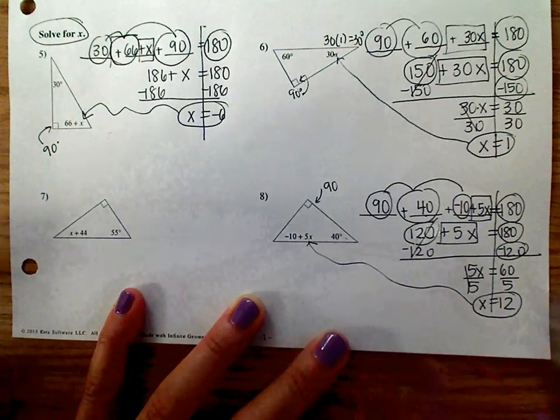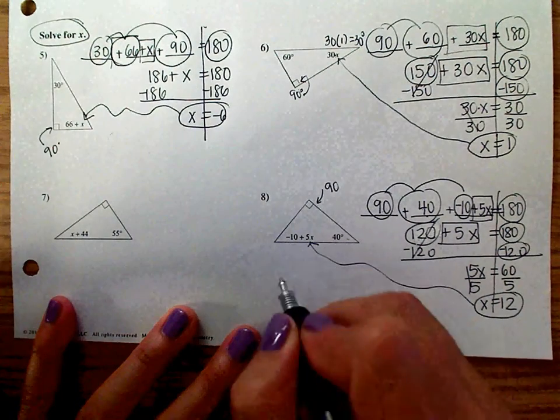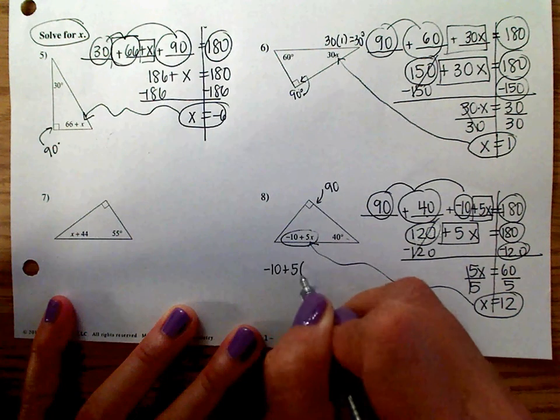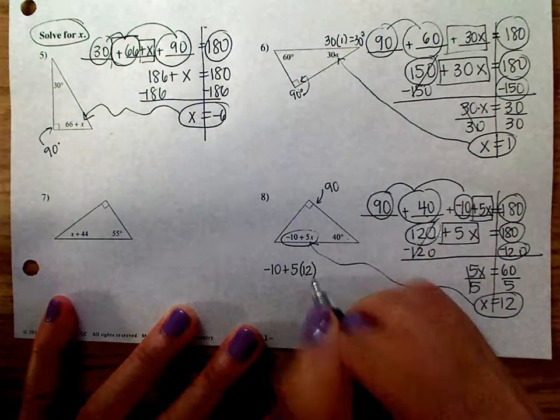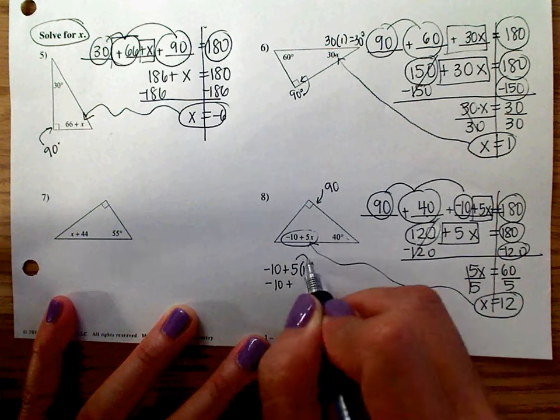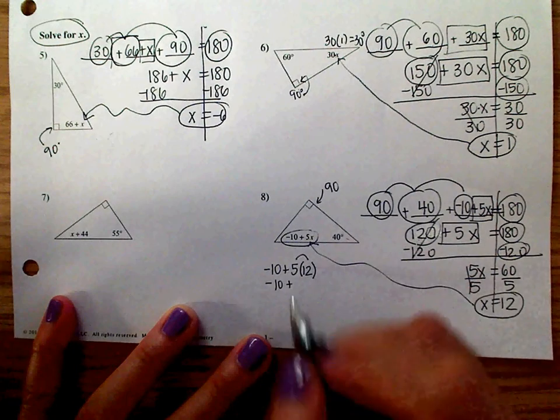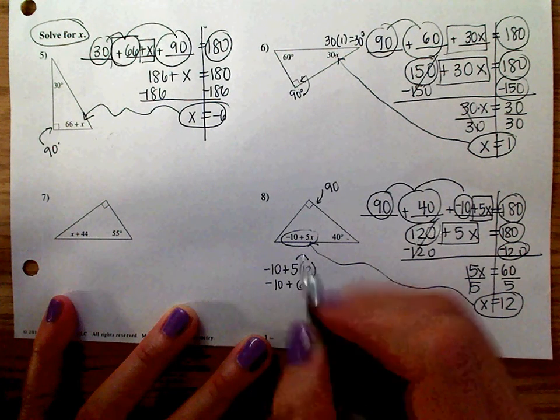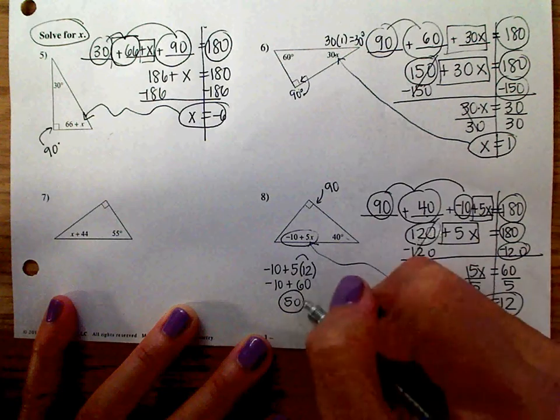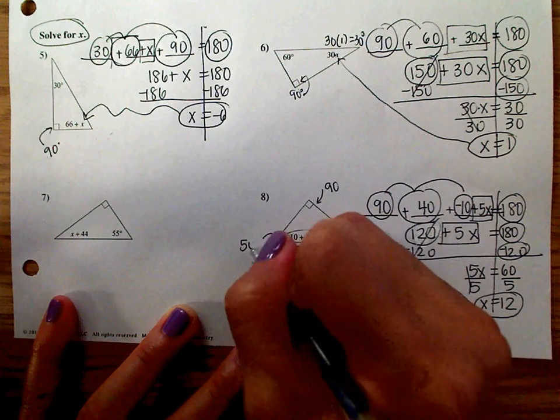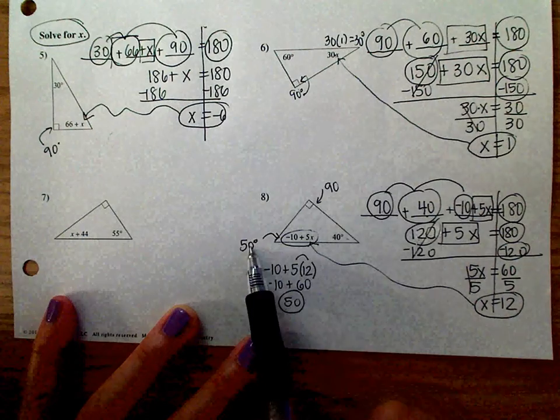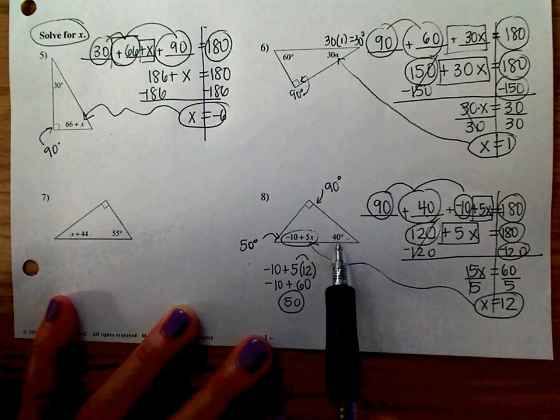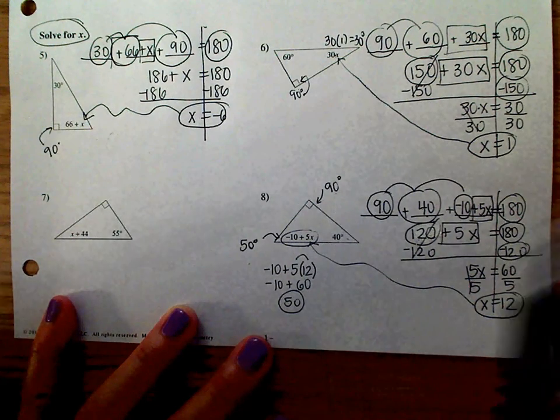What does that mean? So, if I put that there, it's a one solution. Let's see what this, let's check this out. So, this expression here is negative 10 plus 5 times 12. That's our X. So, then we get negative 10 plus, PEMDAS says do multiplication here before we add them. So, 5 times 12 is 60. Different signs subtract. So, this is 60 minus 10. Keep the sign of the larger. That's 50. So, that means this angle here is 50 degrees. Well, 50 plus 40 plus 90 better add up to be 180. So, 50 plus 40 is 90 plus another 90 is 180. So, 12 is the solution.